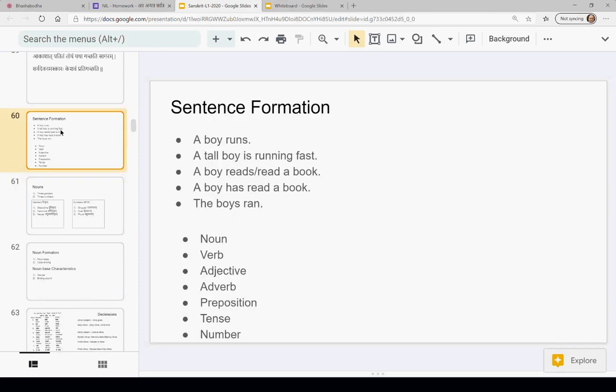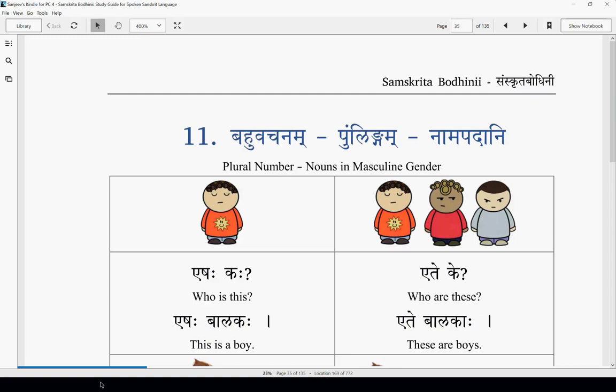So what we are progressing towards with these lessons one by one, if you recall, in the previous weeks we have been studying words, increasing your vocab, more words for different objects, and trying to use them in very simple sentences just referring to those objects, like who is this, who is that, what is this, what is that, atra, tatra, kutra, etc. But going forward, we are going to form simple sentences.